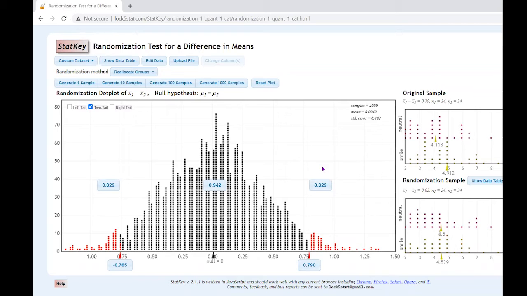hypotheses. In all cases of your project, I think you are doing difference in means, and you're testing to see if they're different. So you're not testing to see if one is greater than the other, or one is less than the other. You're testing to see if they're different. That's why I've always been selecting this two-tailed test, because that shows the difference in means. It splits up the graph and has two areas for the p-value to lie. So when we add these two 0.029s together, we get a p-value for that.